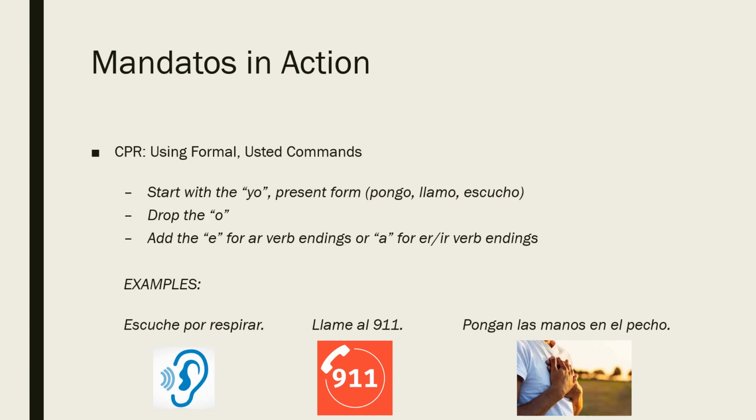Class, why do we see an N at the end of pongan? Why isn't it ponga? You're very correct. We're placing both hands on the chest. So when we're talking about multiple items, it goes from the usted form into ustedes, so it's plural. So instead of ponga, it's pongan las manos en el pecho. Just a little hint there.